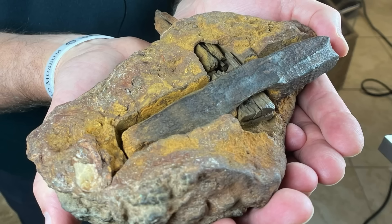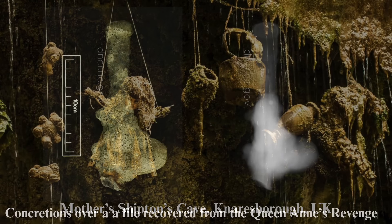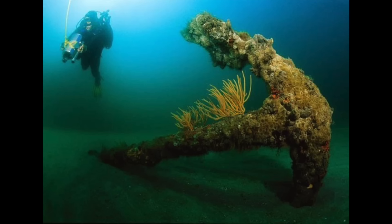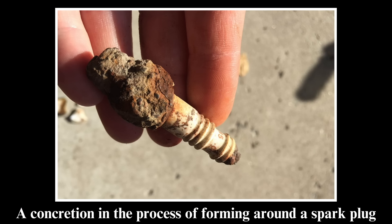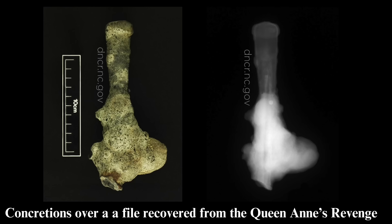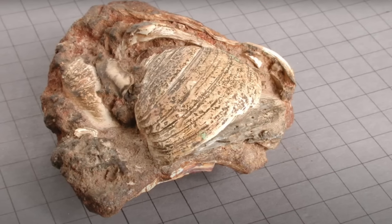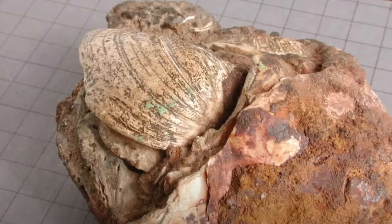There are way more cases of modern artifacts being covered in rocks than you might think. As you can clearly see, the London Hammer is a modern hammer, and it's probably a standard miner's hammer from the 19th century. As it turns out, dissolved minerals and sediments from even ancient rock, as well as organic material, can form what are called concretions around intrusive iron objects left in water for a while. For example, the majority of stuff found around the wreck of the Queen Anne's Revenge, Blackbeard's flagship lying just off North Carolina, is covered in concretions. They can also form within just a matter of decades, as shown by various World War II-era artifacts that are covered in them - here's one around an object from the USS Arizona - meaning that the London Hammer doesn't have to be that much older than the 30s to have gotten into its current state. Concretions can also be between an inch and several feet thick, meaning that the admittedly impressive girth of the London Hammer's casing doesn't preclude it from being one. Carl Baugh claims that this big shell on the London Hammer comes from some unidentified prehistoric species, but other concretions around other modern artifacts also have shells mixed up in them.